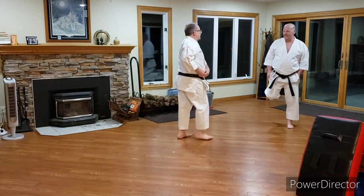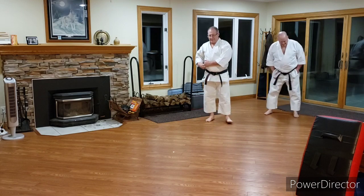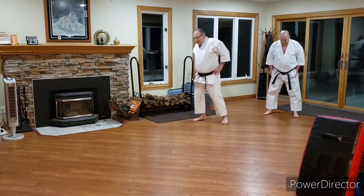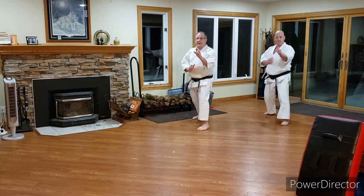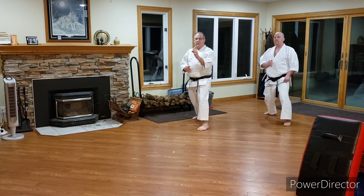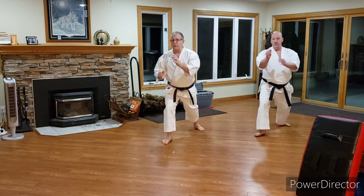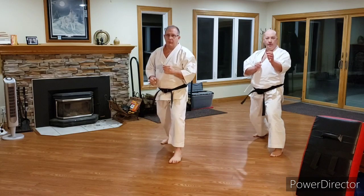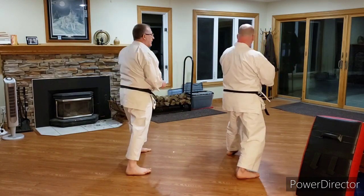Back up so you have a little bit of room. Left leg forward, fighting position is fine. Front snap kick. One. Two. Three. Back leg over and turn.